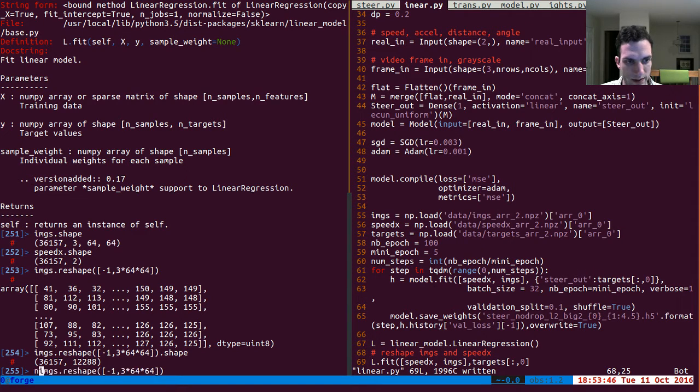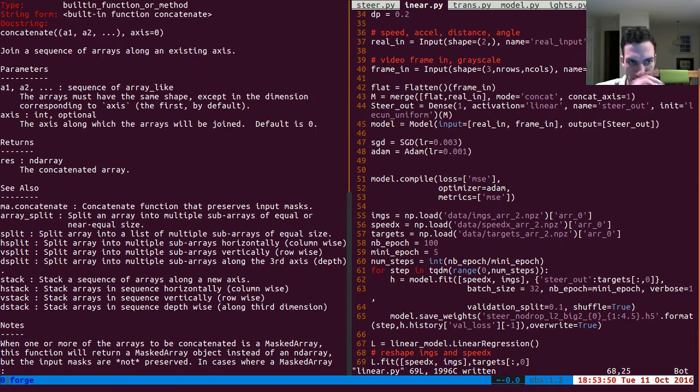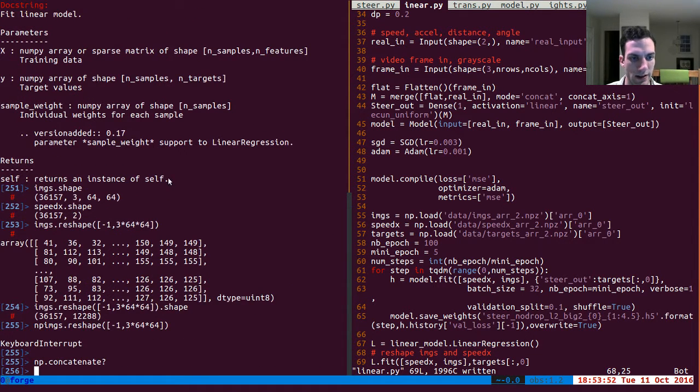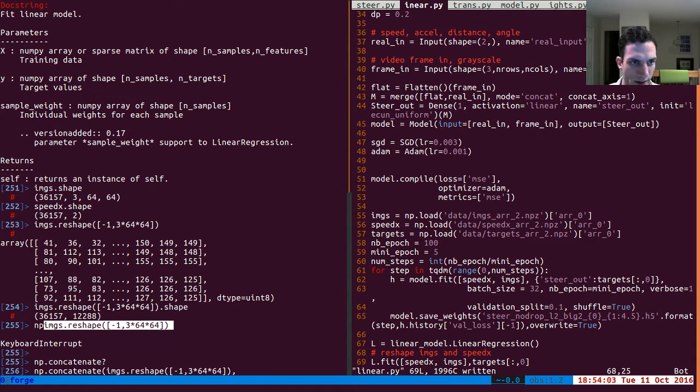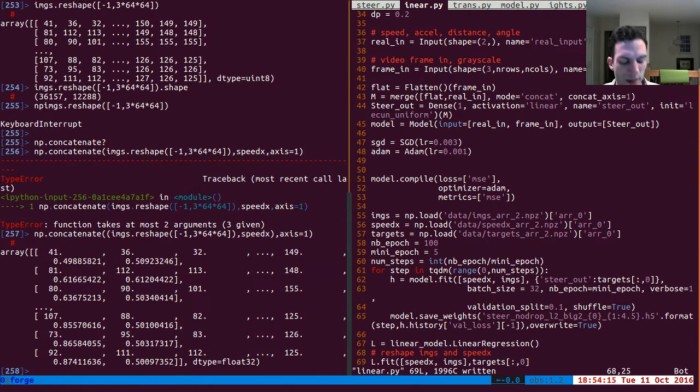And I want numpy.concatenate, smash those things together. So we'll smash this together with speed x. We'll say axis equals 1. Can I get away with this? One more. Put those into a tuple.